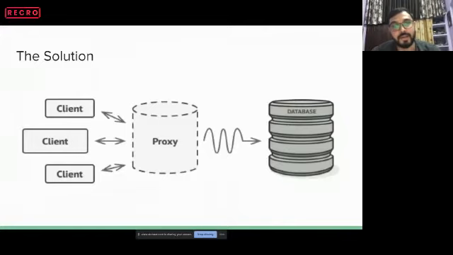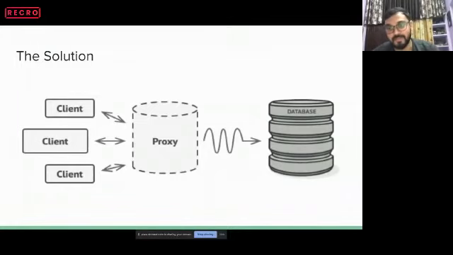Clients are basically trying to connect to the database, but they will be hitting the proxy itself. Now this proxy can be managed by us. We can implement any kind of changes we want, like maybe maintaining a connection pool, or doing lazy initialization, or caching the data, right?